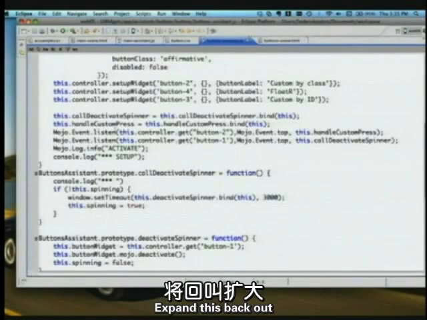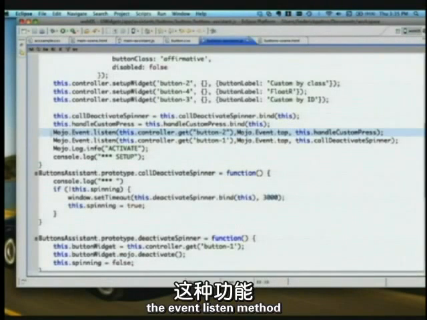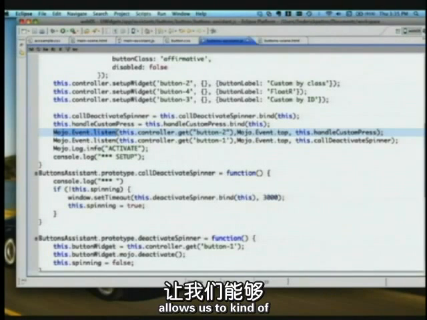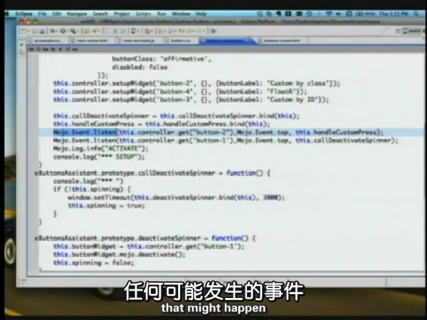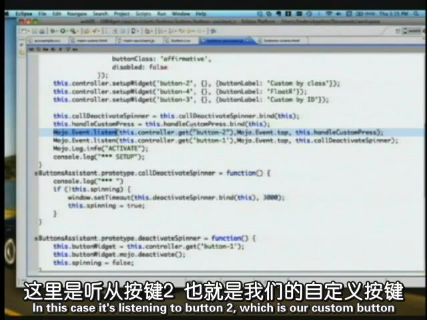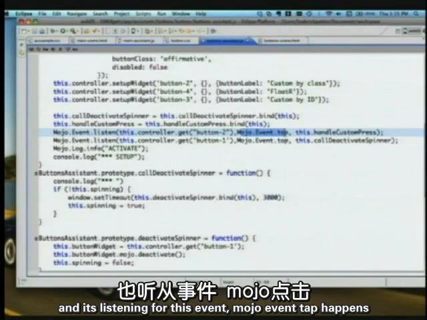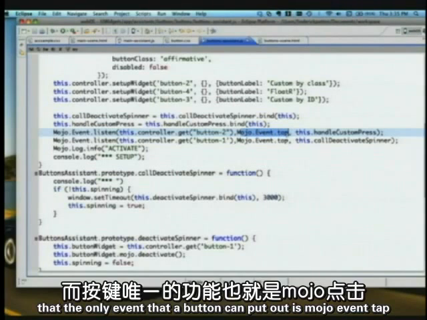Expand this back out. The event listen method allows us to keep the application's ears perked up for various events that might happen. In this case, it's listening to button 2, which is our custom button, and it's listening for this event, Mojo event tap. The only event that a button can put out is Mojo event tap.